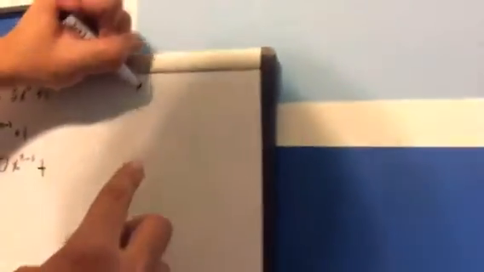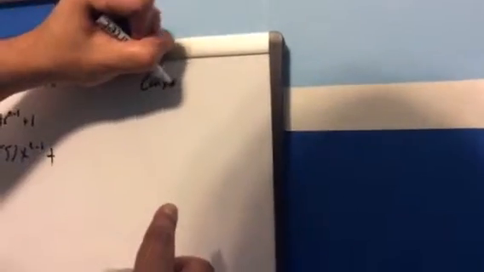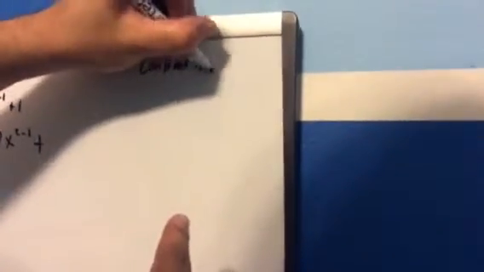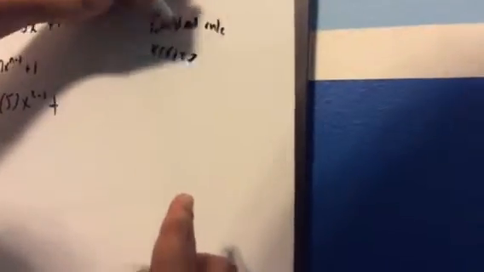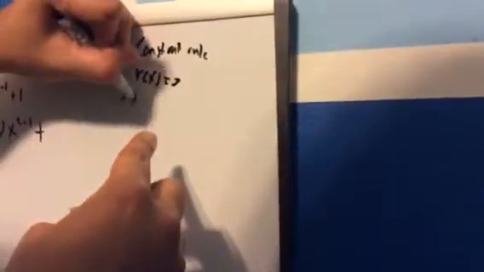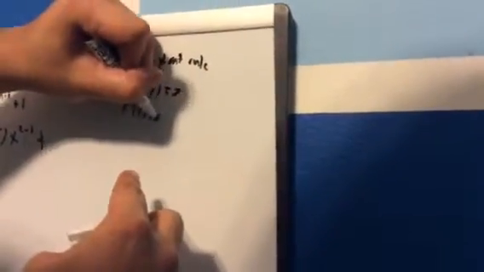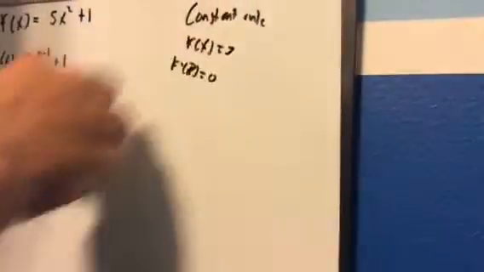And then now we're going to apply our constant rule. Remember our constant rule before stated that the derivative of any constant number is equal to 0. Sorry, this should be a 7. Yeah. So we're going to apply it back here. So now we know, based on the constant rule, that this 1 will be a 0.